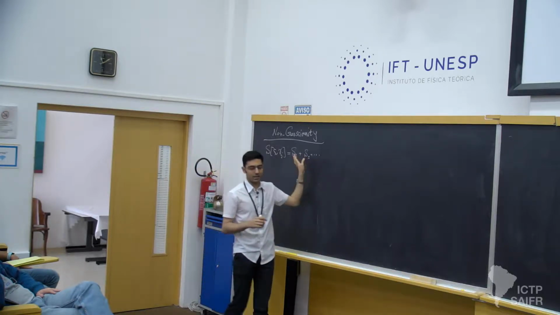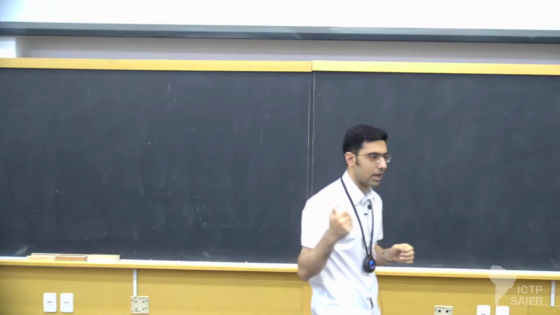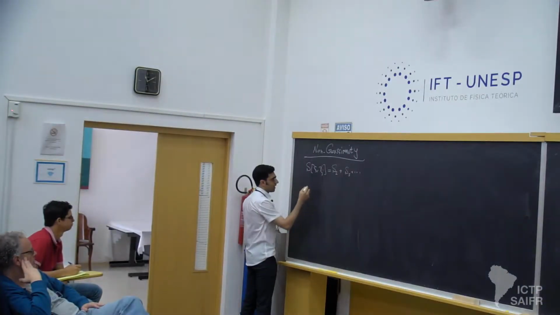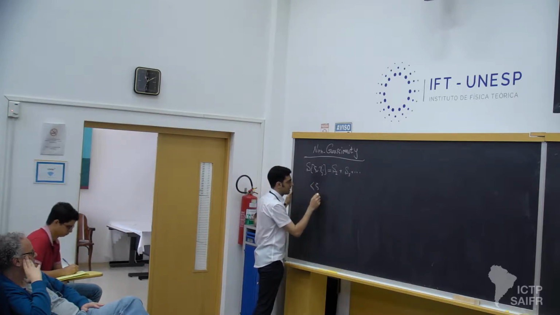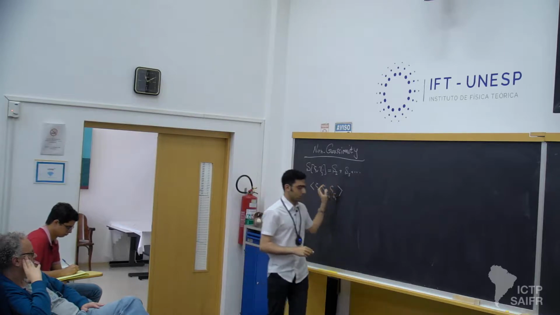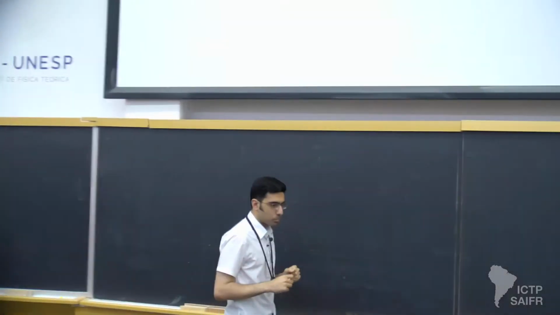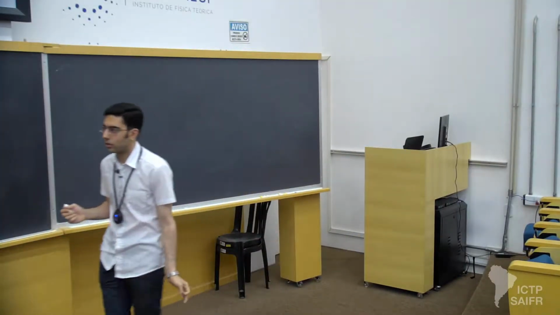Now, a cubic term in the action leads to a three-point correlation function. So what is nice about having a non-zero three-point correlation function? The nice thing is that it doesn't have any background. There's no contribution from the Gaussian part to this. So this correlation function will be non-zero. And in a perturbative regime, that is the first signature of having non-Gaussianity, or having interactions in our theory of perturbations.